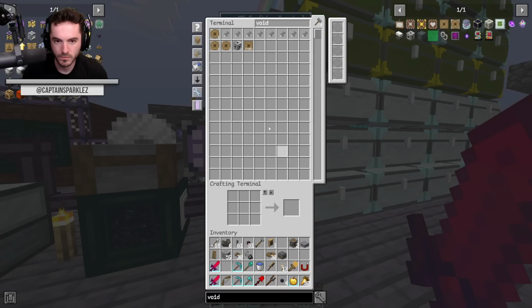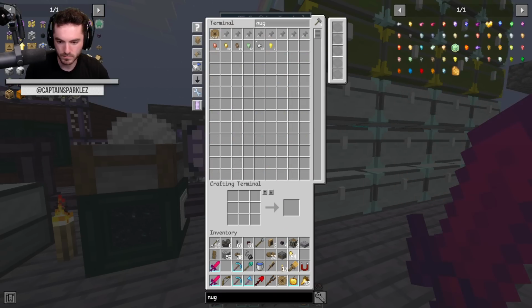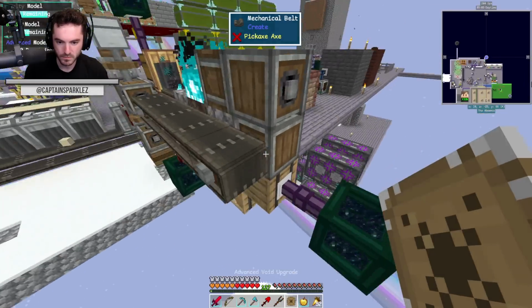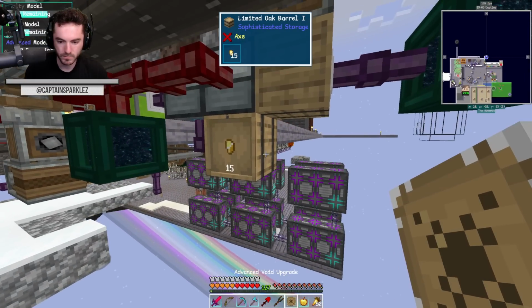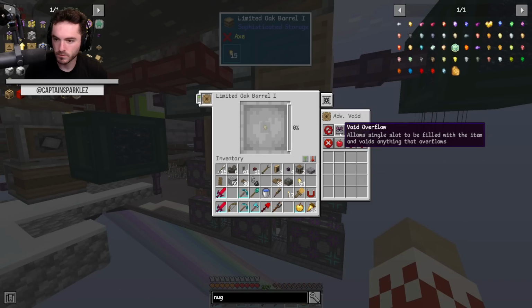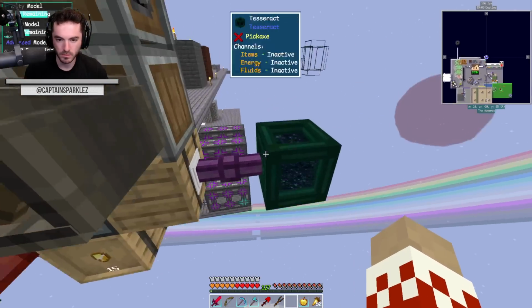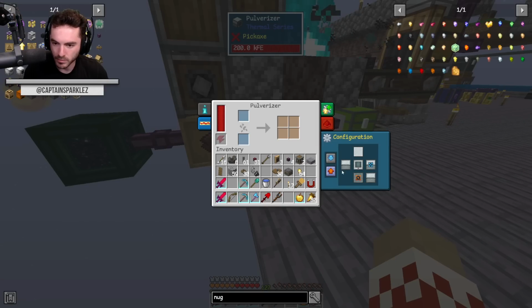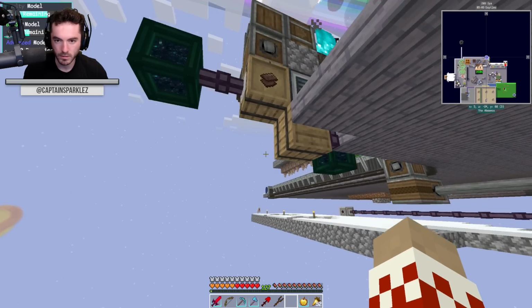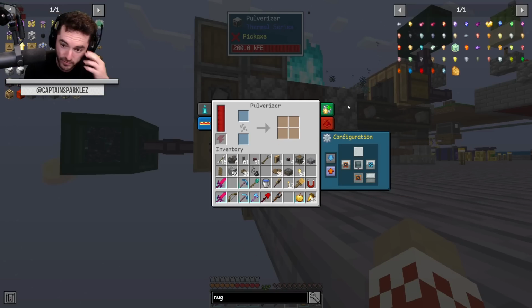I want to know what you're thinking. So none of that matters. Okay. Cool. Oh, yeah, and then you gotta output the side. True. Cool. Okie dokie. Yeah, the induction smelter needs to be faster.